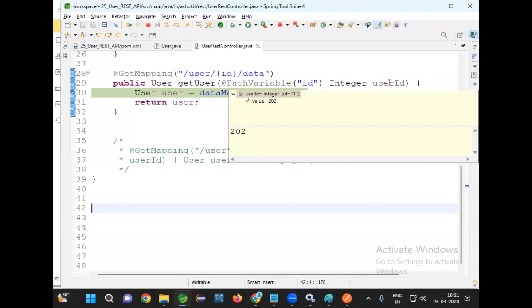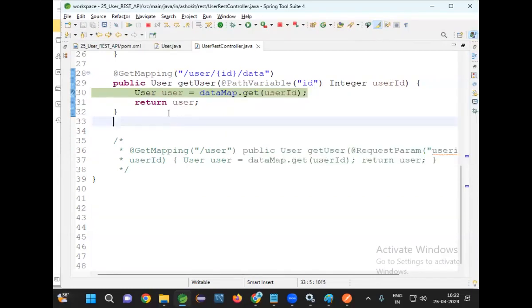Client sends a get request with the path parameter. REST controller gets the path parameter value into the method parameter. So dispatcher servlet will read the data from the URL and give it to our controller method. That is called pre-processing. With that ID, I'm getting the data from the map. I'm returning the object.